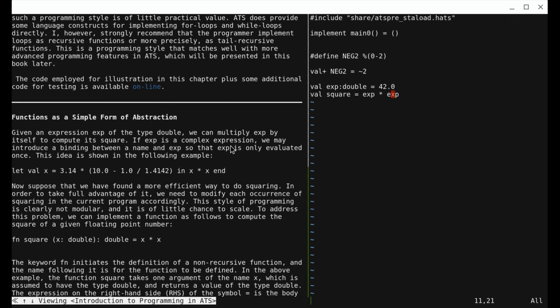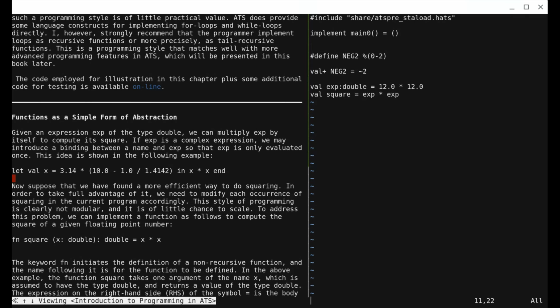If exp is a complex expression, you can bind it, just like you did here. So let's say this is 12 times 12. You wouldn't want to say 12 times 12 times 12 times 12. It's a lot easier to give it a name and then multiply that thing by itself. He uses a let declaration to give exp a name and then multiply it by itself.